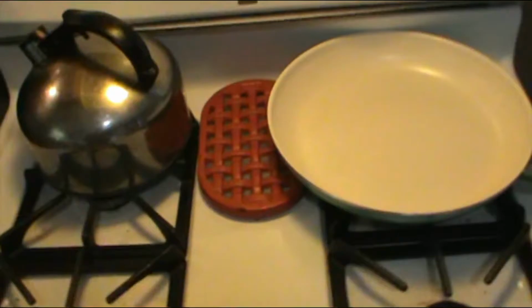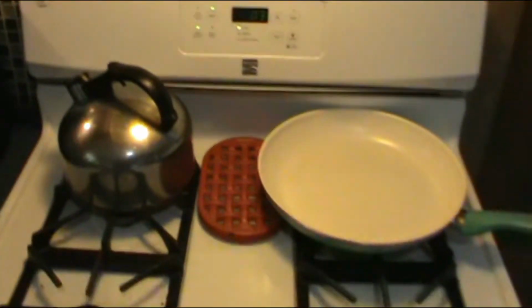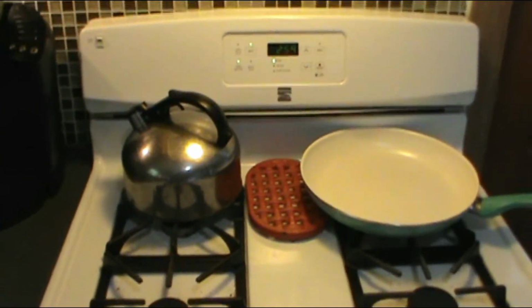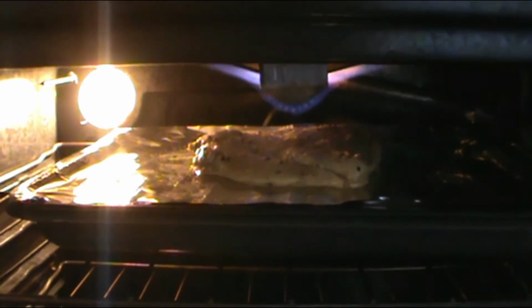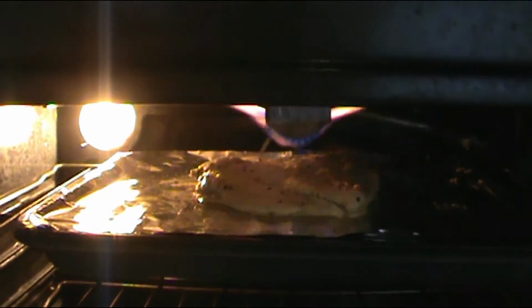And here I'm just going to slide that on in there right under the flame, as you can see. And we're going to leave that in there. I'm going to close the door at first for about 3 minutes. Set the timer, 1, 2, 3. I'm going to let that go, and then we're going to check it, and if it's starting to brown, we're going to turn it over. Okay, it's been 3 minutes now, and if you can see in my oven there, we haven't quite started browning yet. So we're going to give it another 2 minutes and see how it looks.